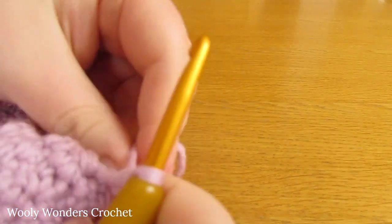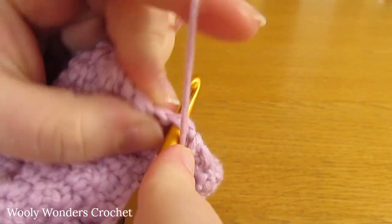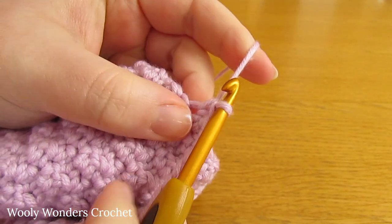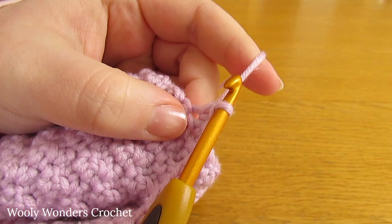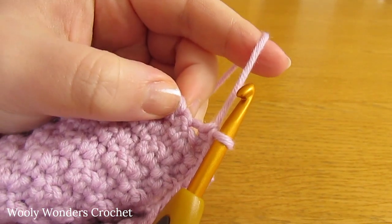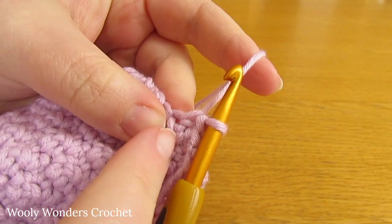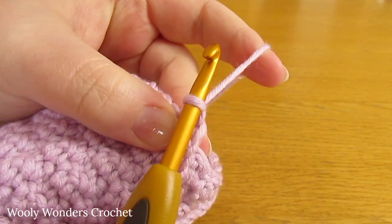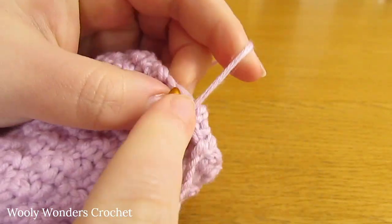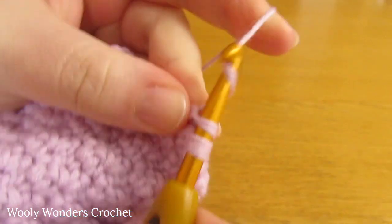So we have done 1 double crochet here for the first stitch of the back, and now we're going to do 1 single crochet into the next stitch, like that. And we are going to repeat that set of stitches 19 more times. So we're going to do double crochet into 1 stitch and then a single crochet into the next stitch 19 more times, or 20 times in total with that first set that we just worked. So I'm going to do my first repeat, so I'm going to do a double crochet into the next stitch and then 1 single crochet into the next, and just keep repeating that.